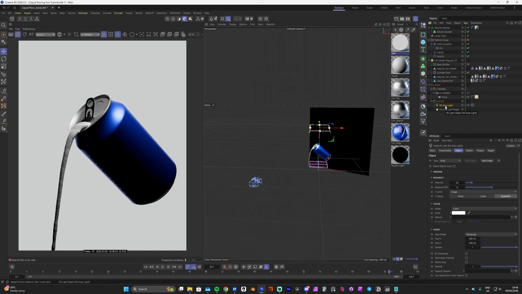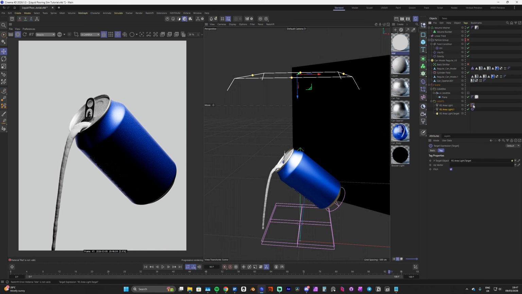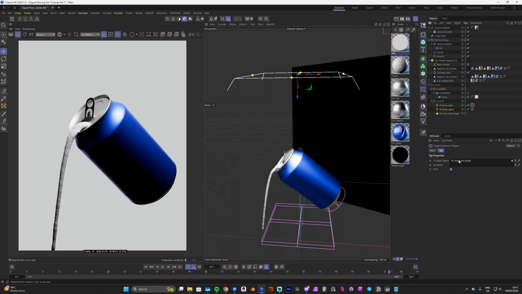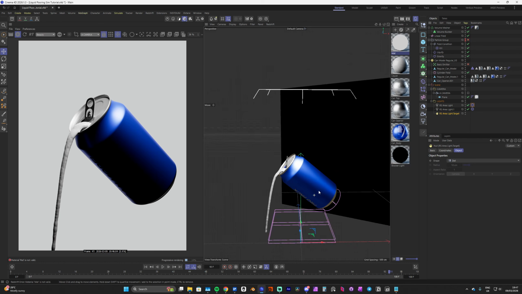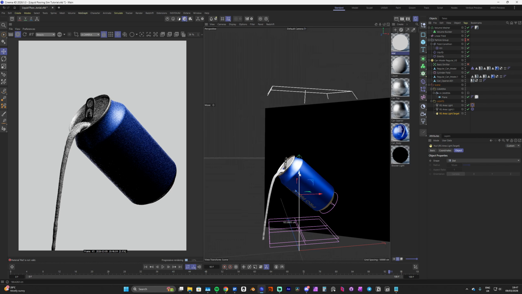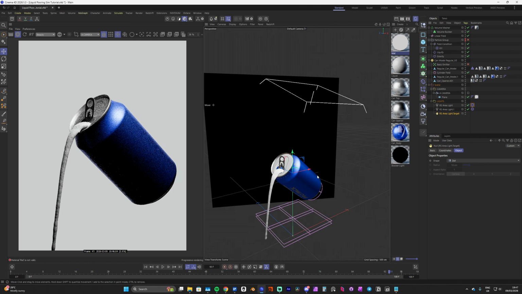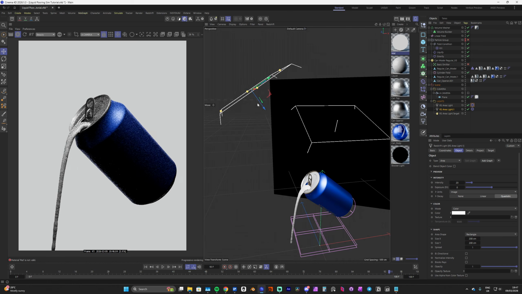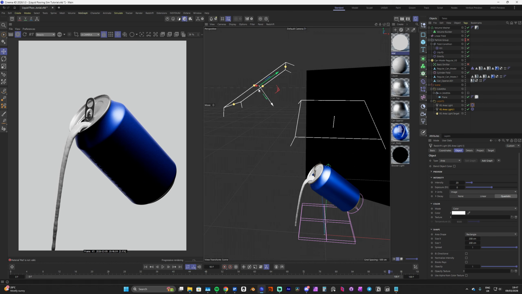Now we can add another light. Let's just do control drag. And notice I've actually got this tag here, which is a target tag, which you can find if you right click on your light, go to animation, target, and then in here you can select an object you want your light to be looking at. So I have this null object, which is actually in the center of the scene. So I'm going to bring that up and put it inside the can. So now when I drag my light around, it points towards the can.